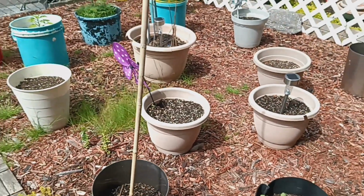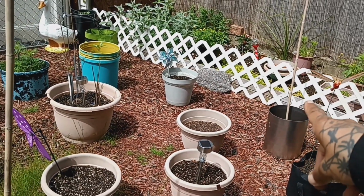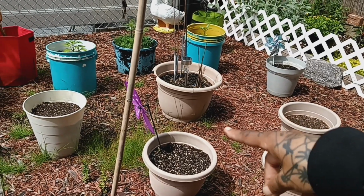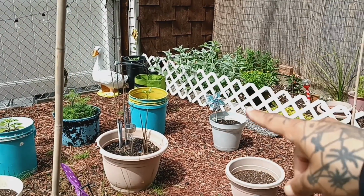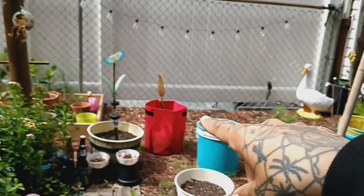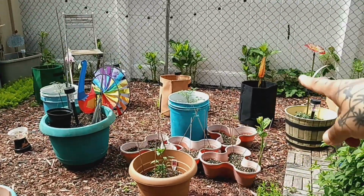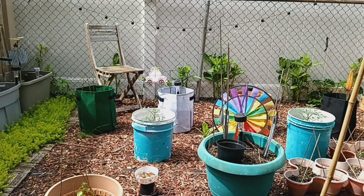So in these pots, I finally planted cucumbers, the Chicago pickling. Then I think in that pot is the lemon cucumbers. I think this might be flowers and more cucumbers. I forgot what I planted there. I planted some flowers there and green beans here, tomatoes in here, and more tomatoes in that middle pot. So that green pot is empty still. And then these felt pots back here, the four, those are still empty.